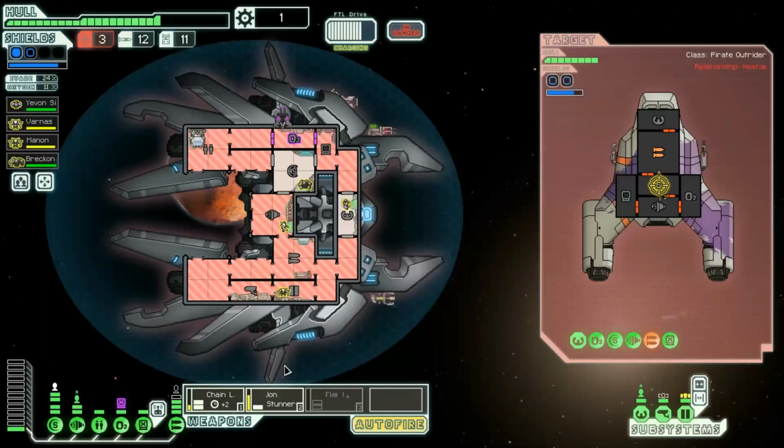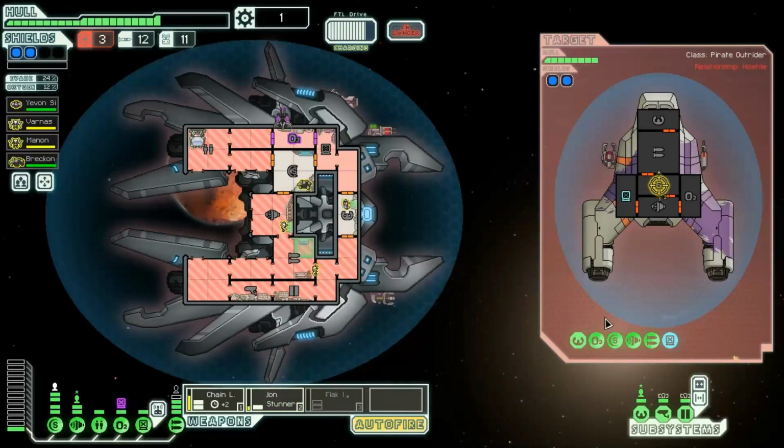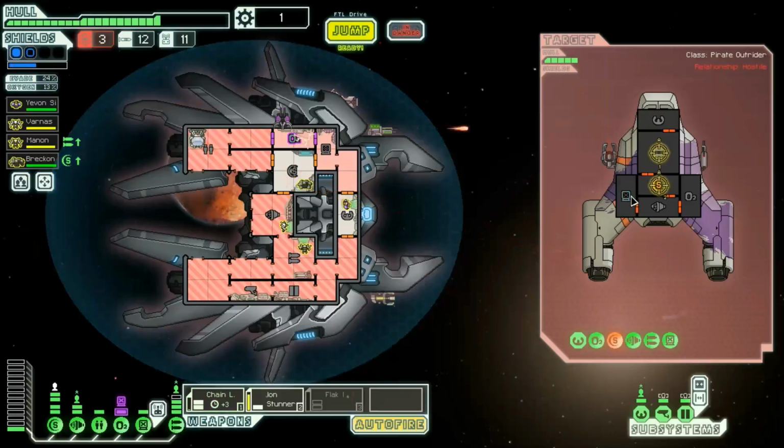Oh, what the heck? Okay, that was a weird noise. Oh, hey, everybody back to stations. Quit hanging out in the door room. You're all right, buddy. All right, just keep those shields down. Perfect. See, look, that got through there, but I didn't take any damage from it, luckily.